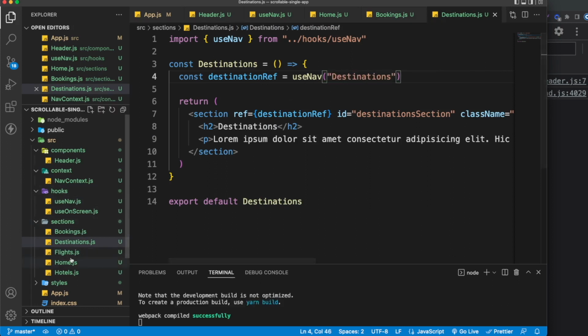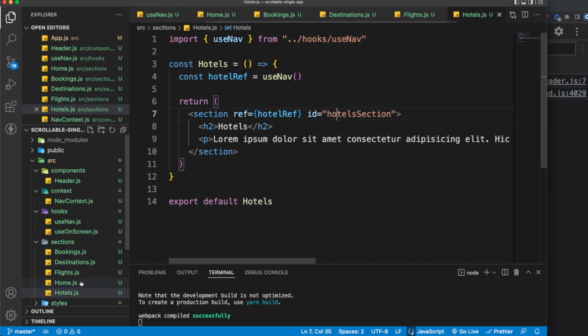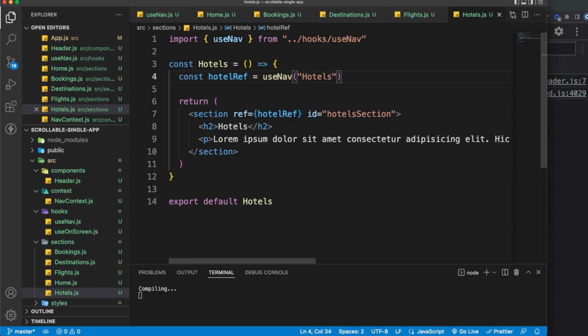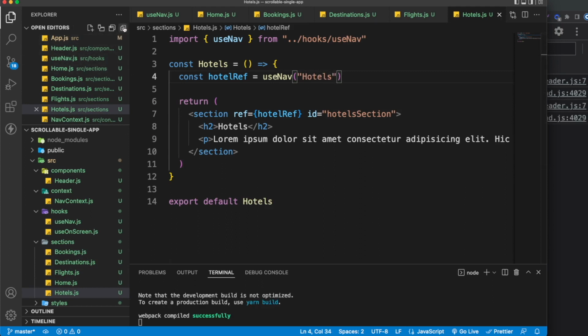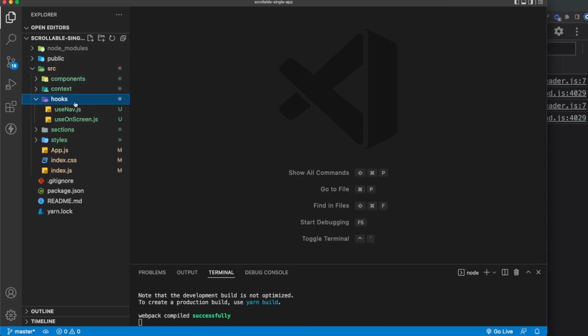And the flags we should send flags, like that. And also hotels we need to send hotels. Okay, cool. So let's close everything and open the useNav again.